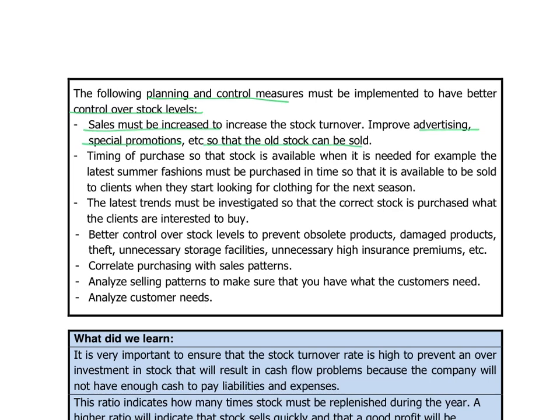If we take an example, Woolworths, at the end of every season, they have a sale where they sell all the stock that was purchased for that specific season so that they can get these things out of the store and they don't have to provide storage for it, and they get the cash flow in immediately so that they can buy new stock for the next season.